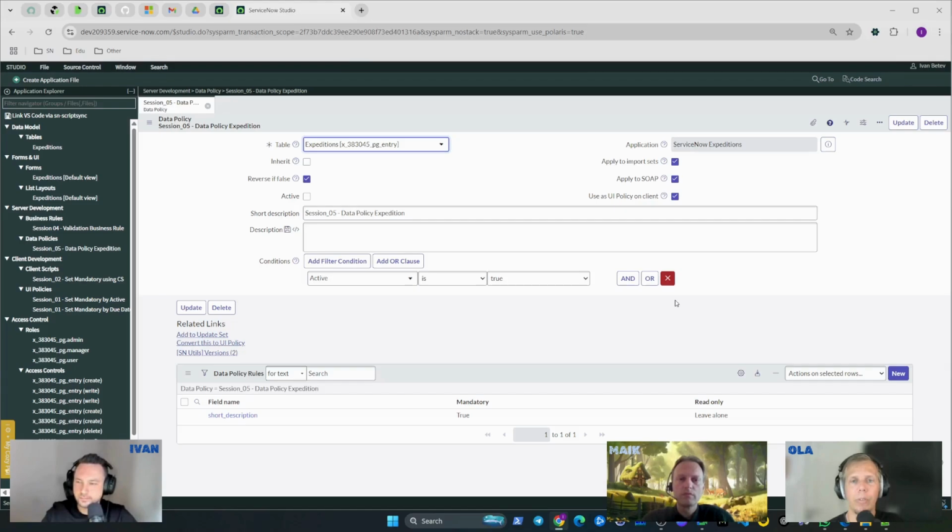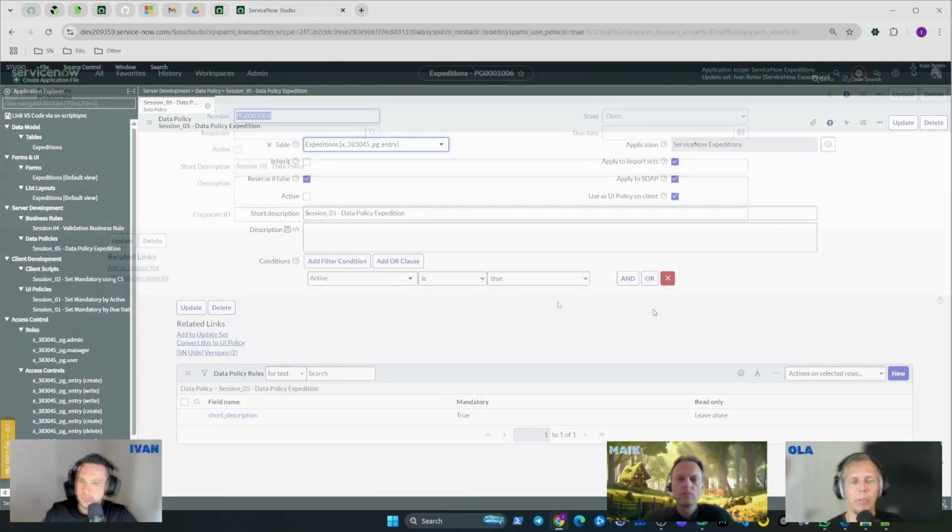Yeah, it's somewhat limited in the ways you can implement it, because all you can do here is add some conditions to it, and you can set whether or not it should be applied to import sets and so on. But other than that, it's a no-code way of implementing a mandatory field.